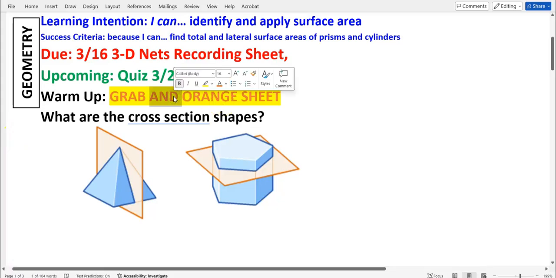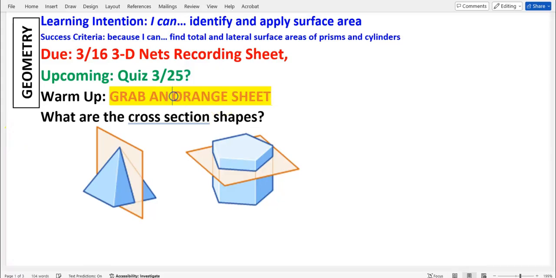Grab an orange sheet. I'll pass them out for y'all here. All right. Y'all remember we did area and perimeter? Throwing it back to middle school. Okay. Not going away because today in this unit, the main thing, especially your next test, is going to be about surface area. So every day you're going to need these formulas, so you might as well grab them on the way in. You know what I'm saying? Orange sheet.